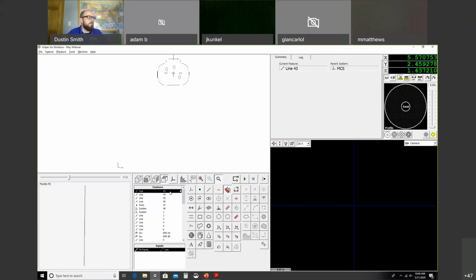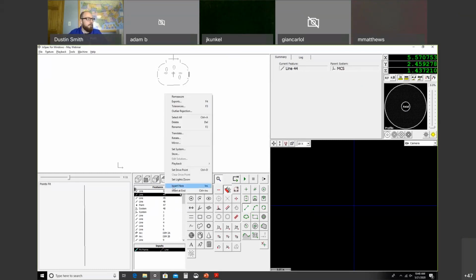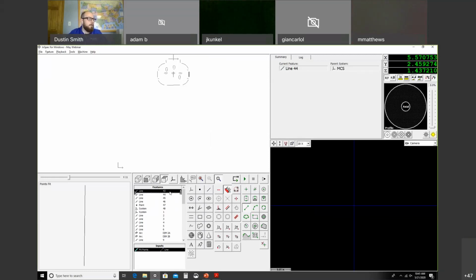I'm going to right click, come up to the very top, and right click, insert here. Anywhere you click in the program, if you right click, insert here, you notice that dashed line goes there. That's where you're writing in the program. In the features list, it's going to go down the order. So anything that I put here is going to go before line 44. So I'm going to come to the top, insert here. And this is where we're able to add in all of our prompts that we need.